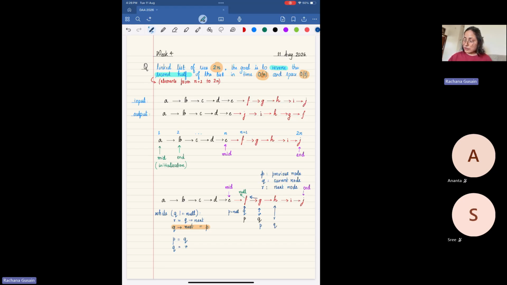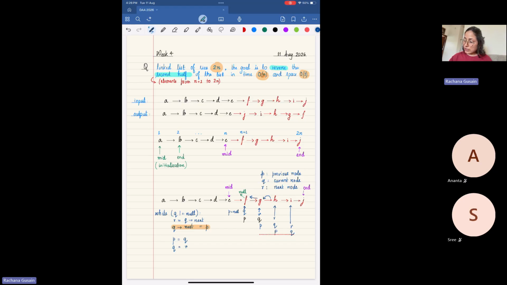Okay. Again, since Q is not null, I'll set R to the next pointer. And again, Q's next equal to P. So this points to G. And this becomes the previous node. This becomes the current node.